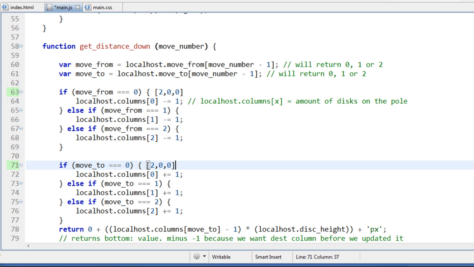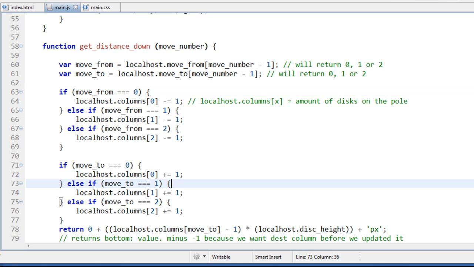Okay, and what this logic is doing down here is move 2. Well, right now we have this, but once move 2 gets calculated, we know it's going to this one. So then localhost column sub 2, we're adding 1. So this is going to become like that. Okay, so this is going to be the result of the first iteration. And that's what that logic does right there.